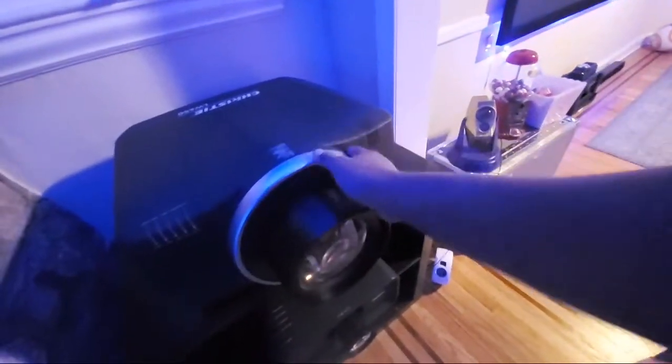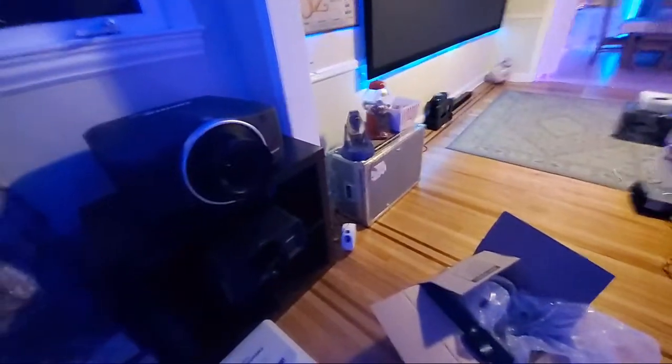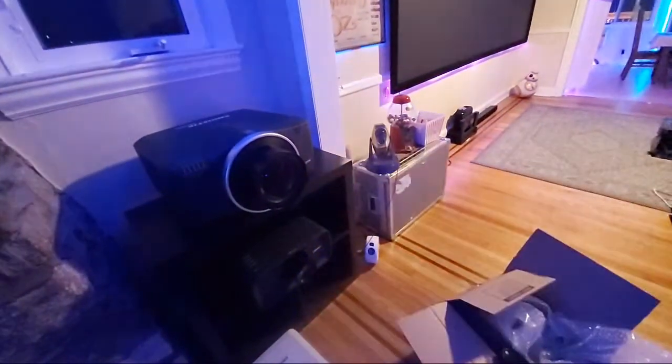And then later on this summer, I'm getting 2 more put out back, because this projector is going to be my outside projector. I'm not using this for inside. It's too much power. 6,500 lumens. Good God. It's just too much. So this is for outside. This is for a project I'm working on.